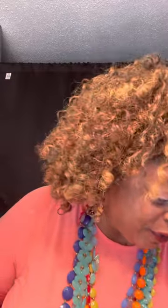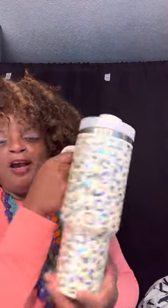And last but certainly not least, I had to have one of these. Everybody's talking about it. You need to get this. Oh my God, they're selling these things at all these places for $15 or more. I got it. I went ahead and did it. I got the cream color. I've heard many, many different people talk about these. They say they work really well. It's very pretty. It matches my look.